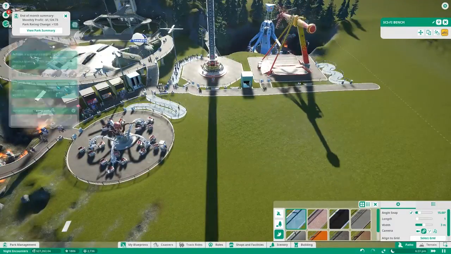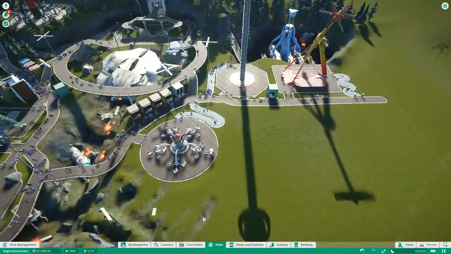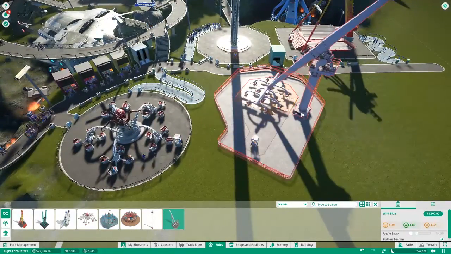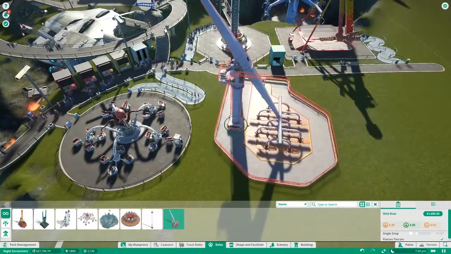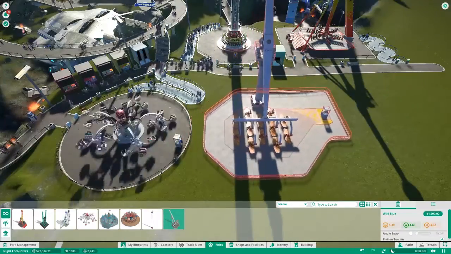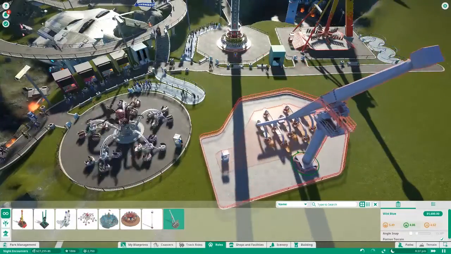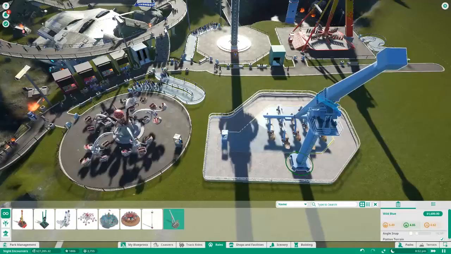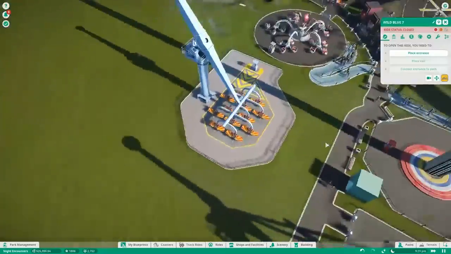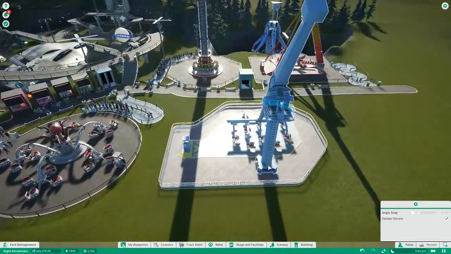Take a look here. 8,000! Oh, actually, we're getting pretty close. This might actually do it for us. Okay, let's get another one here. Let's get another Wild Blue. I'm not sure where to put this one. Right there, maybe? What about this way? So maybe like that. Let's do that. Actually, move it a bit. Do that.